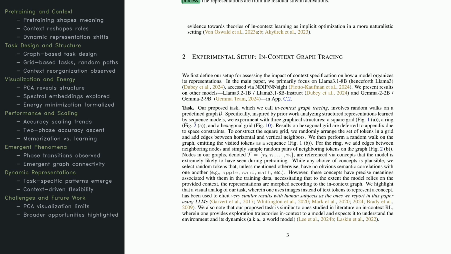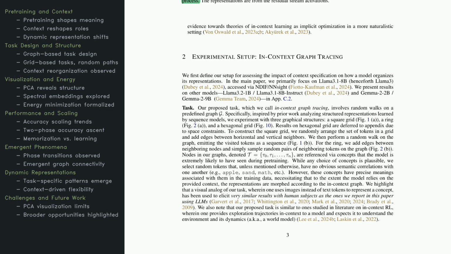Here's how they formally test these new arrangements. The authors call their task in-context graph tracing. They place known concepts, like apple or sand, on artificially defined graphs, grids, rings, etc. graphs that don't reflect real connections. Then they produce random walks along these graphs, generating token sequences.